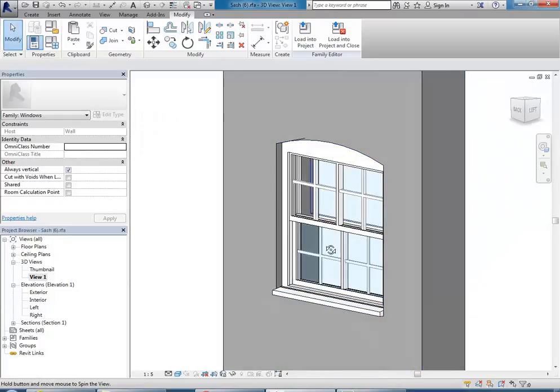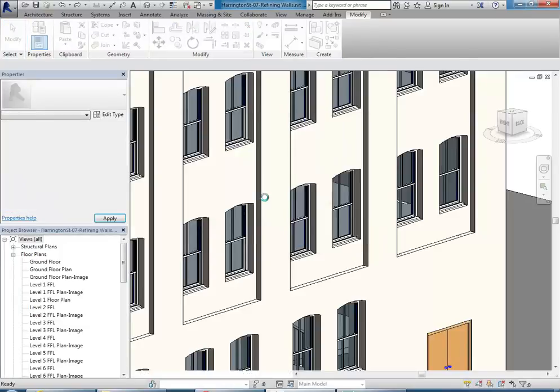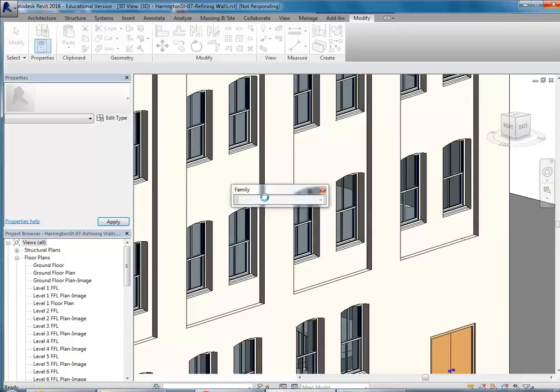There we go. Okay, so again, open the project. It's just going to take a minute, it's going to load all those changes.